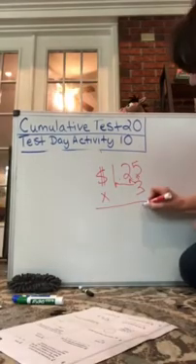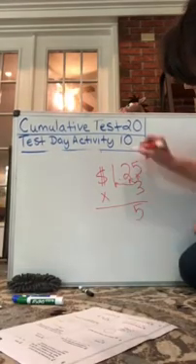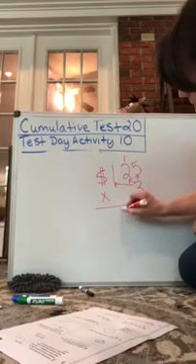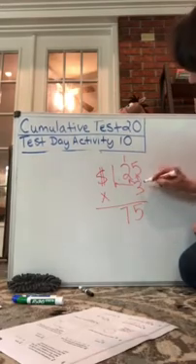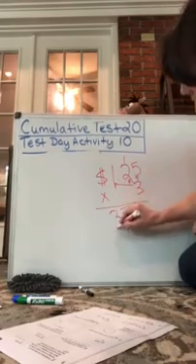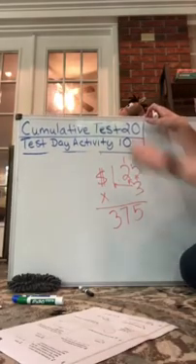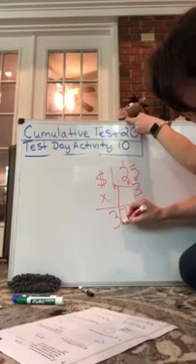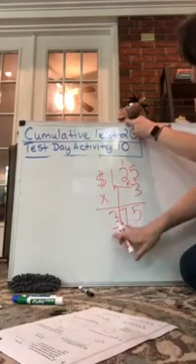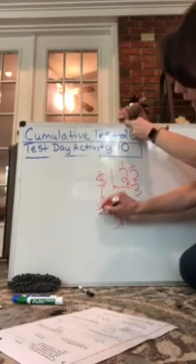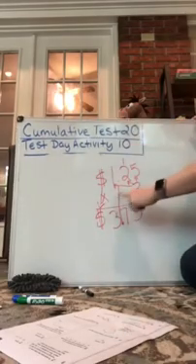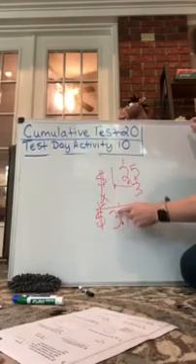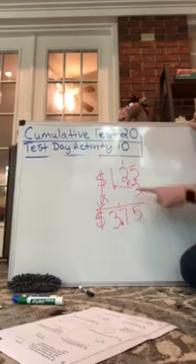And if I multiply 3 times 5, I know that's 15. So I put my 5 down here, bring the 1 up here. 3 times 2 is 6, but I've got this 1 I can't forget about, so that's 7. And then 3 times 1 is 3. Okay, the other reason I set it up like this is that now I need to bring down all my symbols. So I need to put my dot right there, so I know I have $3.75, and I need to bring down my dollar sign. All right, so 125 times 3 is $3.75.